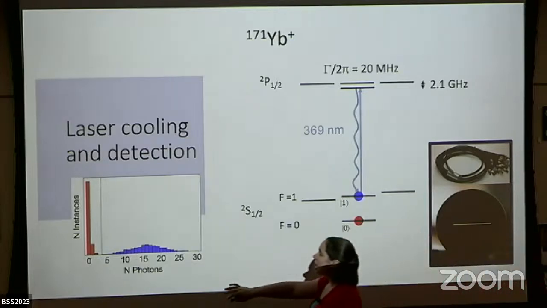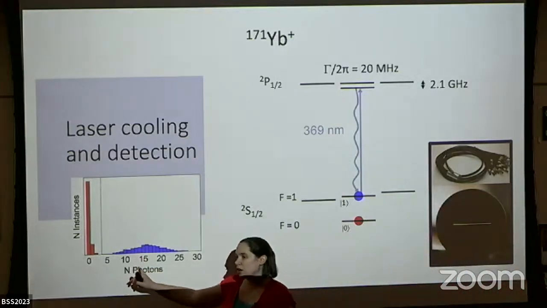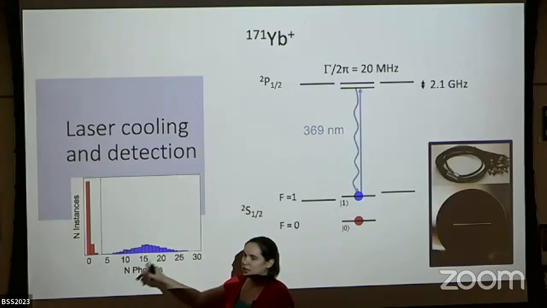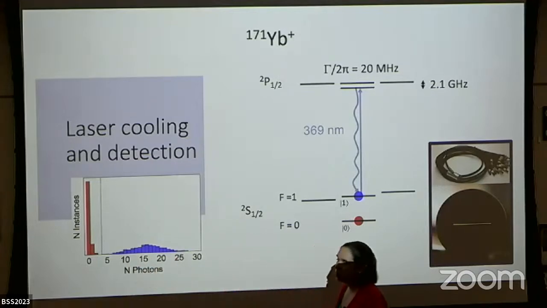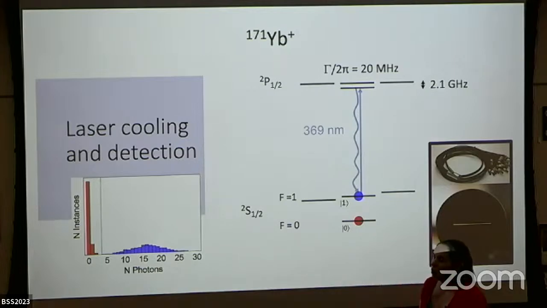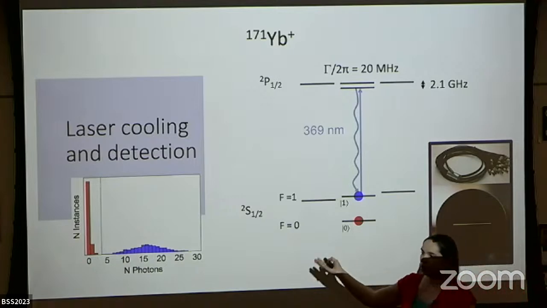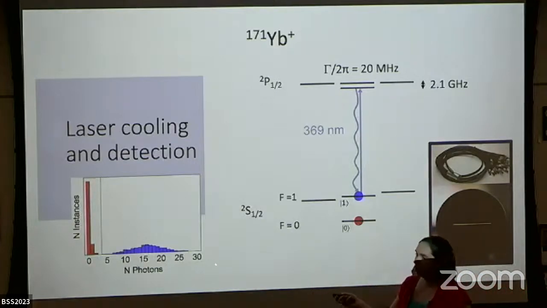Yeah, so this was probably taken for a pretty long time, just to show an example of a histogram. You turn on this light for some amount of time and just collect how many photons. In this example, you prepare 0 plus 1 and then do this like 100 times, and then you plot all of the instances of each number of photons.